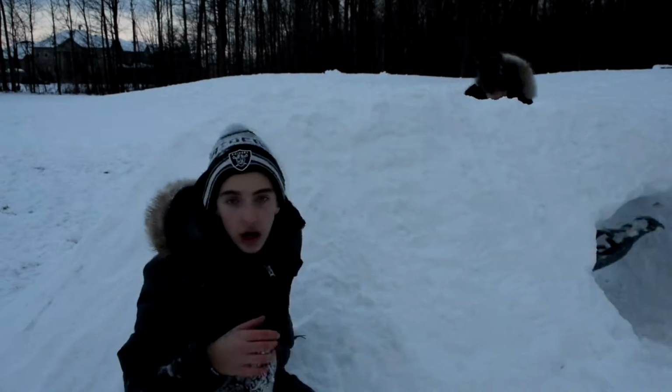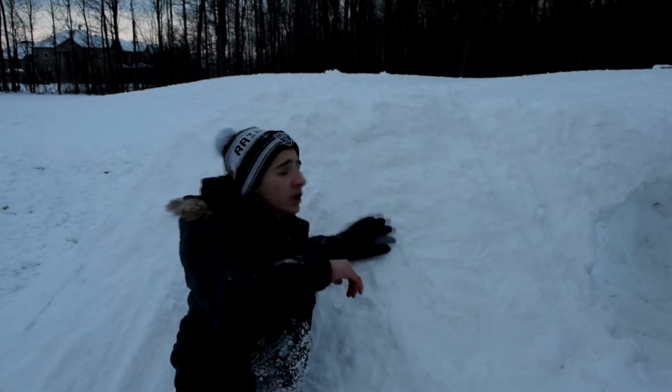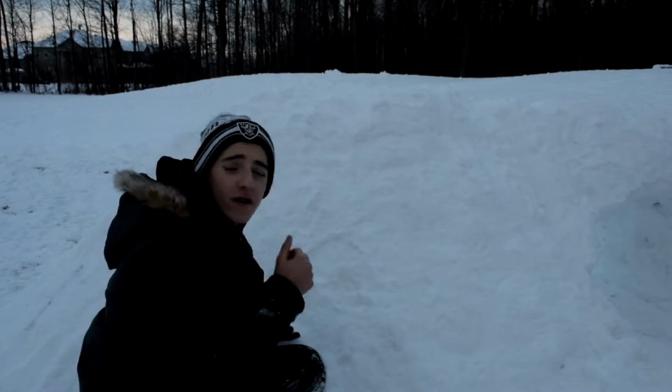Okay, so right now, Louis is going to work on the little tunnel over here, and me and Alex are gonna work on making an igloo. So this is gonna be an igloo part, and that's gonna be a little garage, and we might have a slide going down here. Overall, it's gonna be amazing.